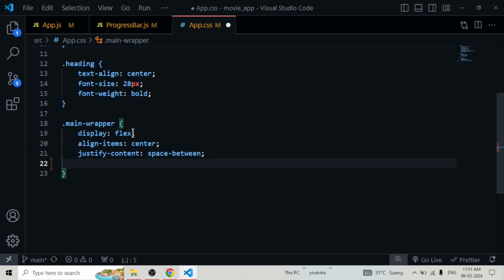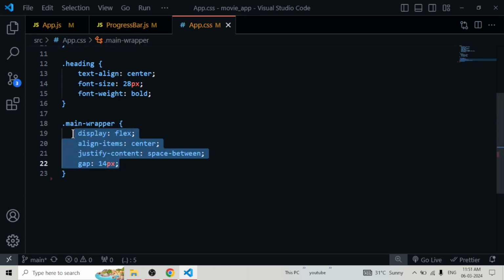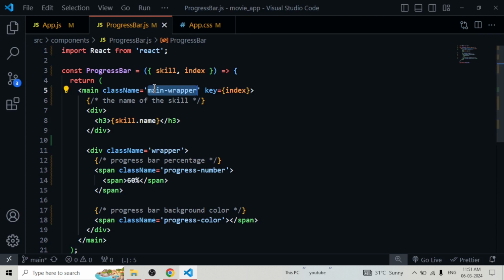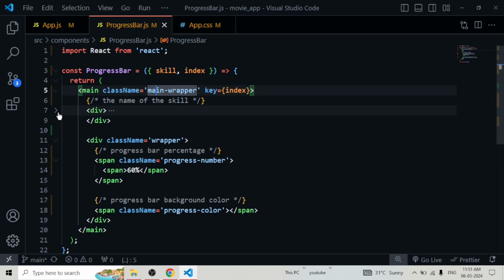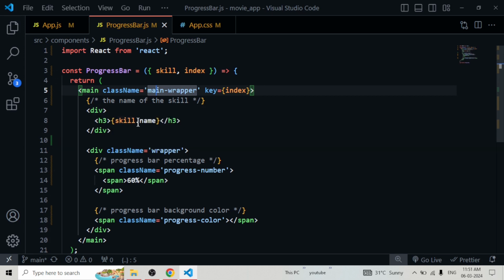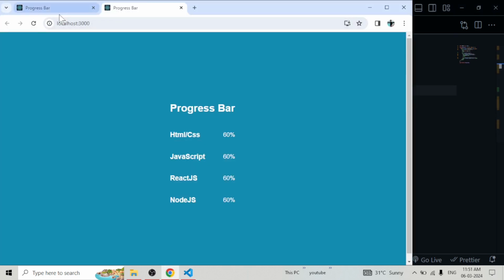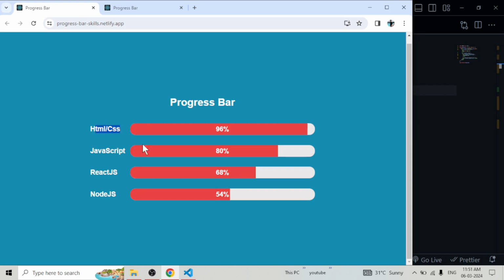Okay. I'll give a little bit of gap as well, like 14 pixel. I'll tell you why I have written this code. So this is a style for the main wrapper, right? In the main wrapper, we have two complete divs, right? One div is rendering this skill name, and the other div is rendering this entire progress bar. So I want them side by side, right? For that purpose, I have given display flex for this, so that it lies side by side.